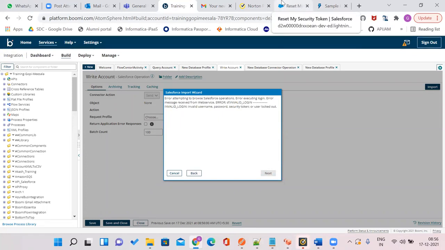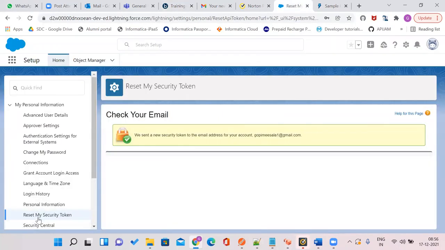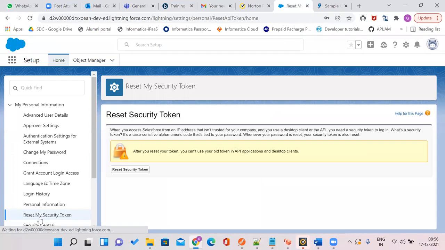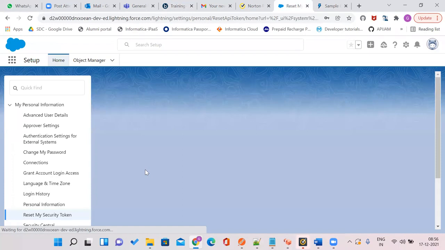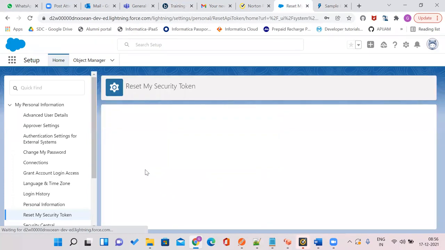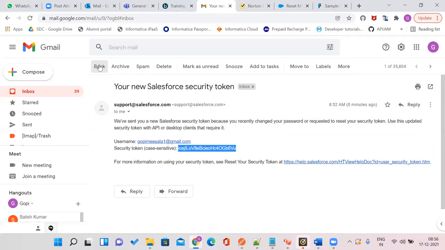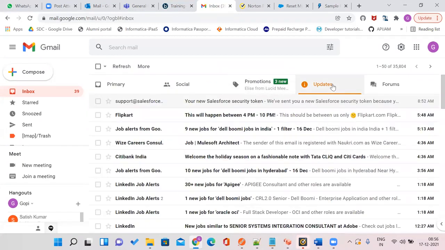How many times can you reset? I think this is not the issue. Some issue is something else. So password is wrong?